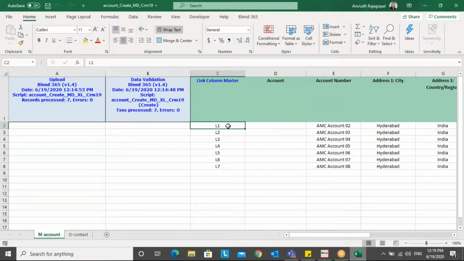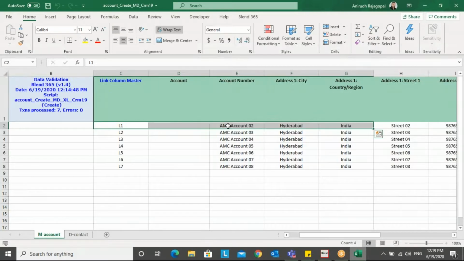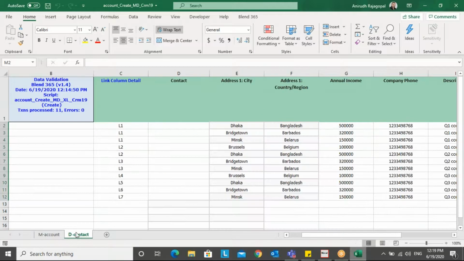In my master tab, I have something called a link column. Now, as you can see, I have basically associated each of my accounts to a specific value. For example, my first account is denoted by L1. On my second tab also, I have a link column.